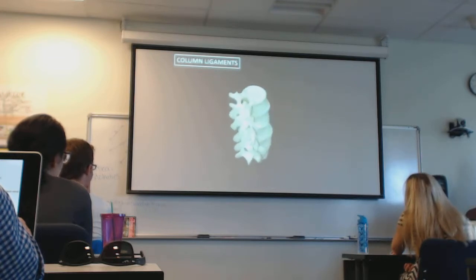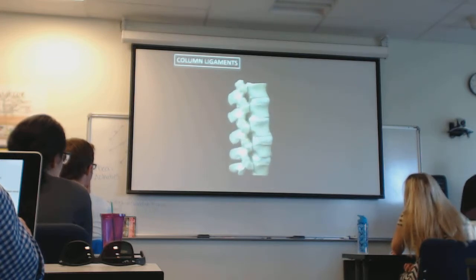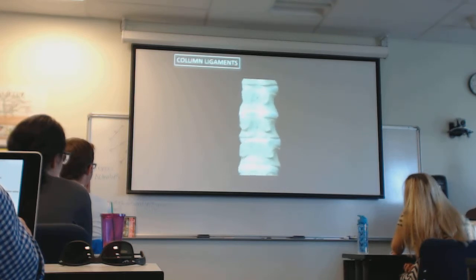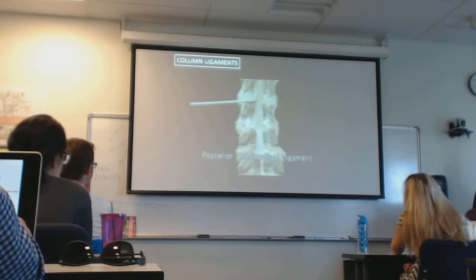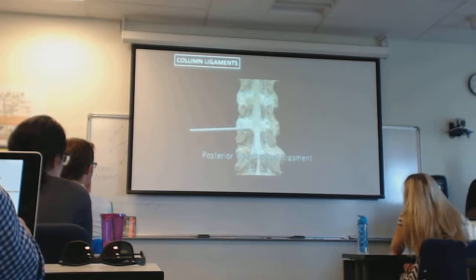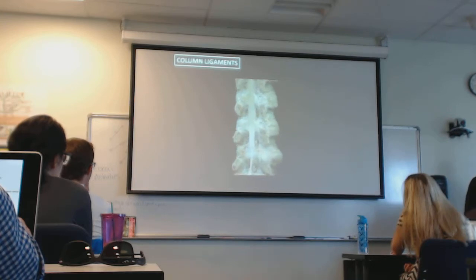To see it, we'll divide the pedicles along this line again and look at the bodies by themselves. Here's the posterior longitudinal ligament. It's narrow where it overlies each body, and it widens out to cover the back of each disc. The posterior longitudinal ligament helps in a small way to limit flexion of the spine.